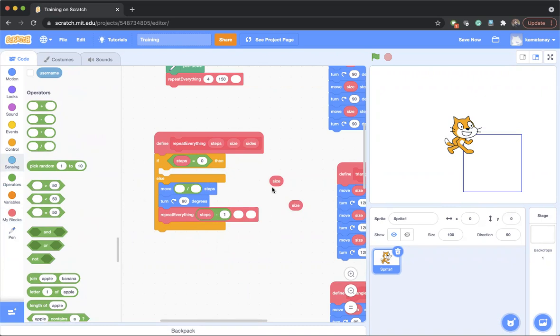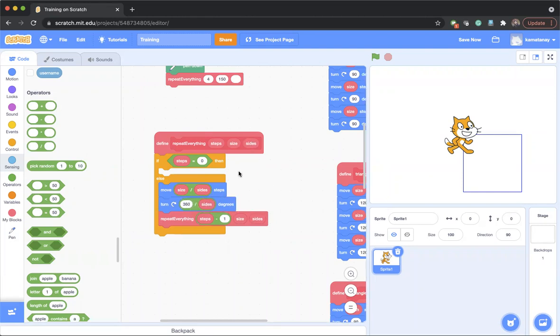So what we will do here is we will divide the size by the sides that we have. And similarly, this same thing goes here, size, and we pass the same number of sides also. And we also divide the angle by the number of sides. 360 divided by number of sides.